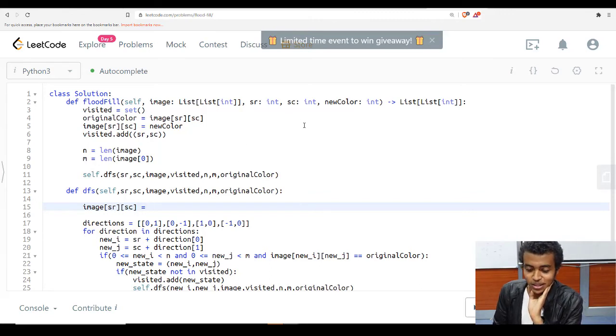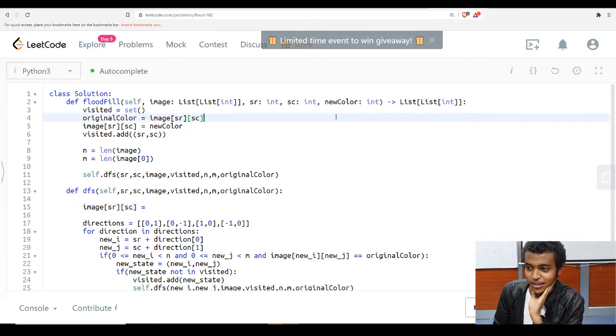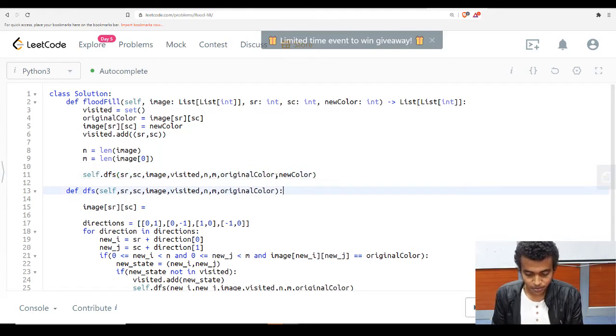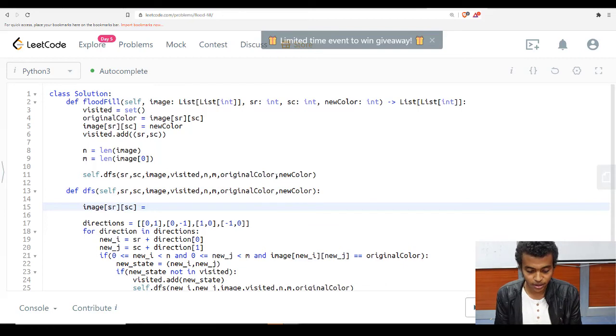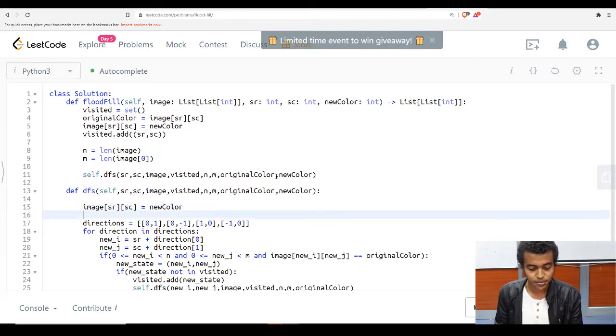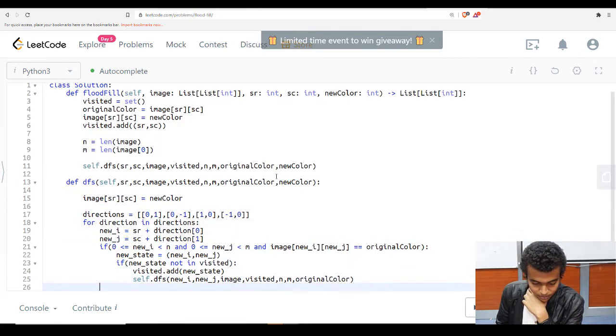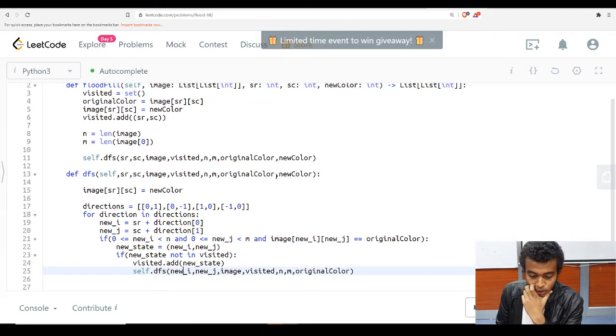It should be new color from the main function, right? So we have to pass that too. Is that clear? So image of this value is going to be new color.